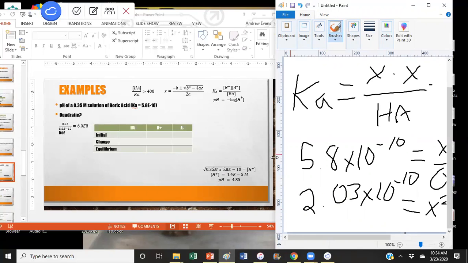Then you got to square root both sides. Square root 2.03 gives you 1.42 times 10 to the negative 5. And then we can take the negative log of that to give you pH. Because the negative log of hydronium gives you the pH. So, but please note, if I take 1.4 times 10 to the negative 5 as our x and say 0.35 minus that, you get 0.349985. I hope you can agree that would probably round up right back up to 0.35. And that's why we can ignore that.